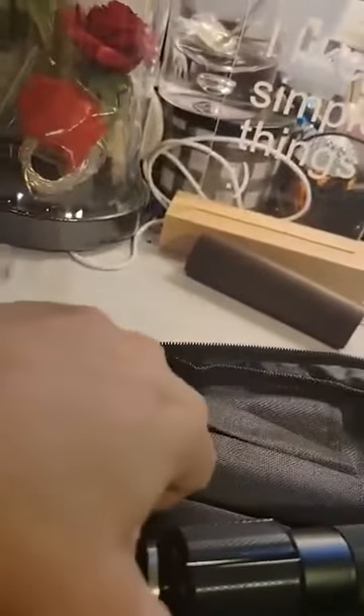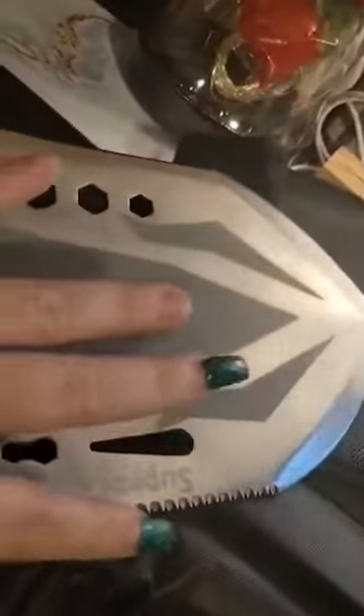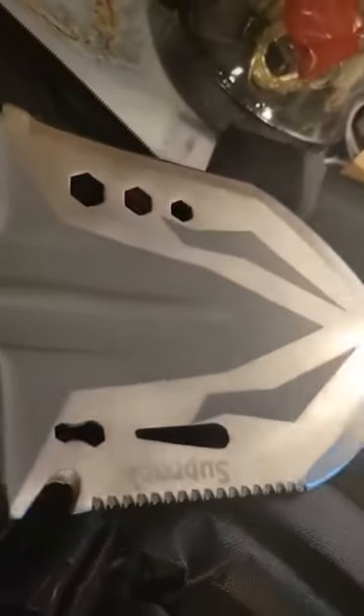It can be used anywhere on the go — you can put it in the car for an emergency, take it to the beach, or whatever. Let me see if I can take it out of the bag with one hand. I would not take out the other one with one hand. And you can see it is a nice metal, sharp blade to help you.